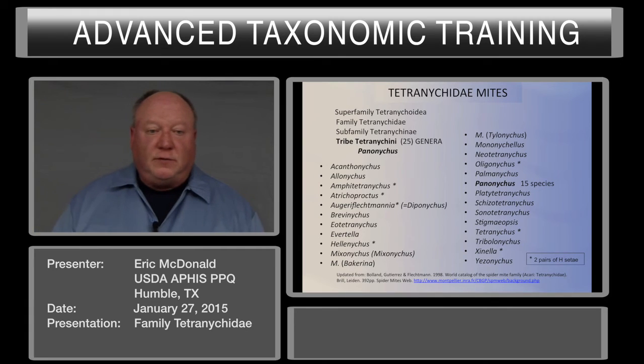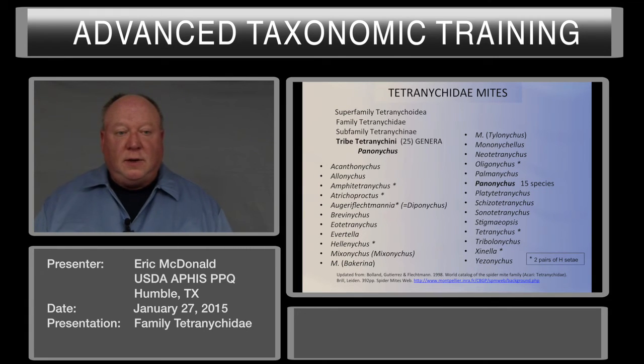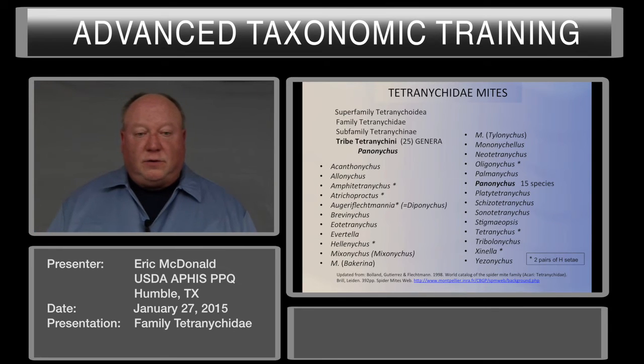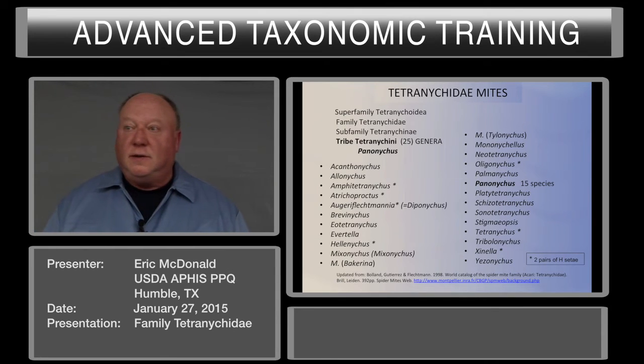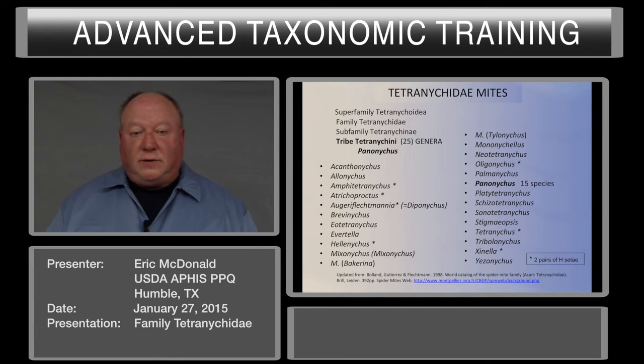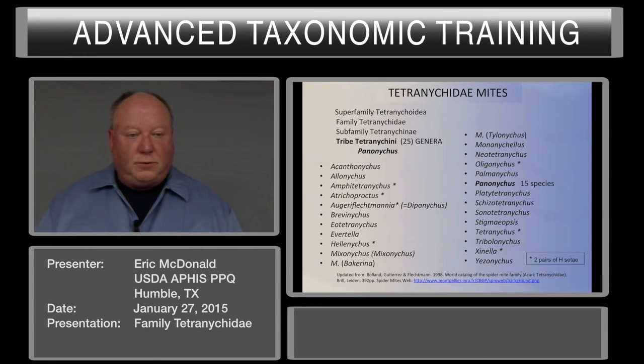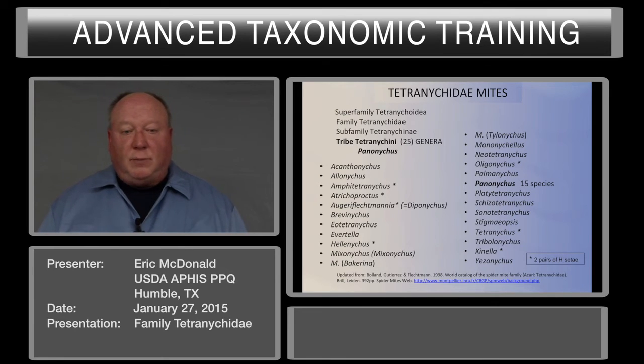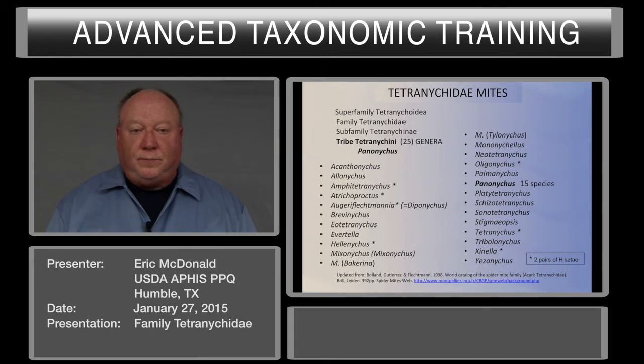Panonychus is a small genus of about 15 described species. The common names are the citrus red mite, the European red mite, and the raspberry red mite. They are broadly distributed and highly polyphagous pests. Panonychus are characterized by having 2 pairs of perianal setae, 2 pairs of anal setae, empodium claw-like and as long or longer than the proximal ventral hairs, and dorsal setae usually set on strong tubercles, and paratremes are recurved distally.